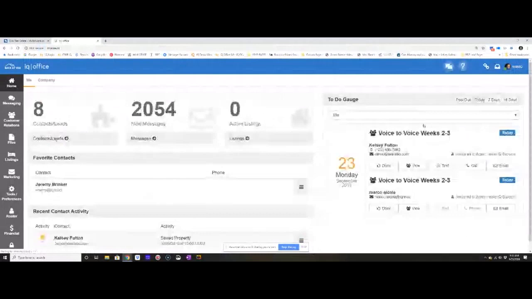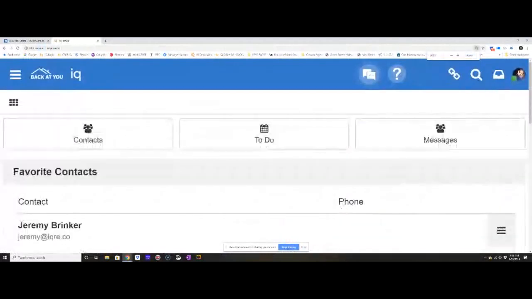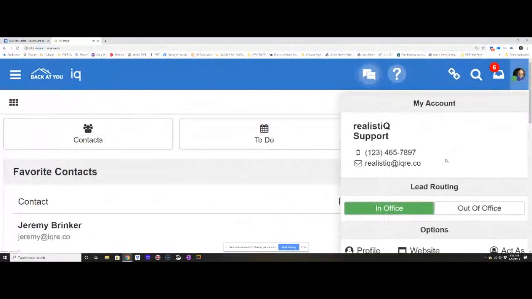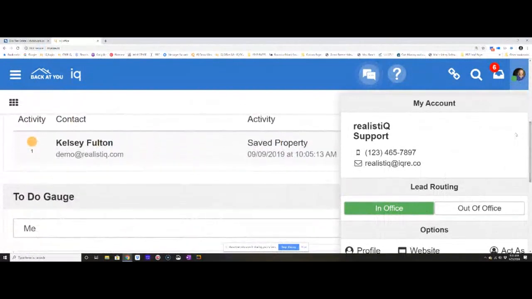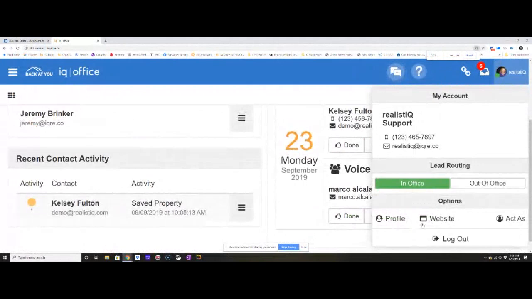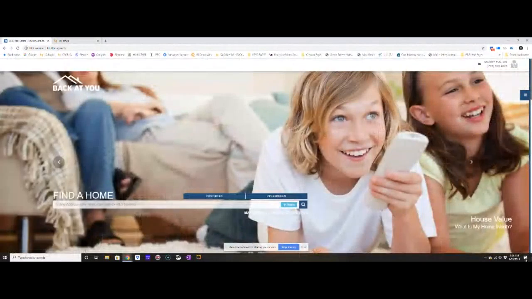If you click on your name in the upper right-hand corner, you now have a section that is called My Website. If you click on that, it will open up your website.